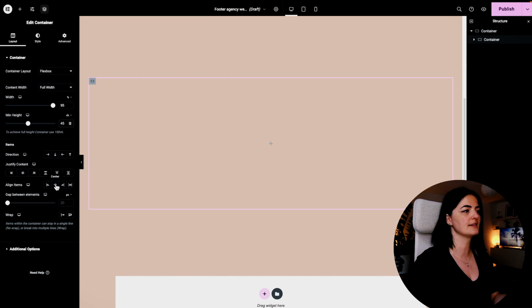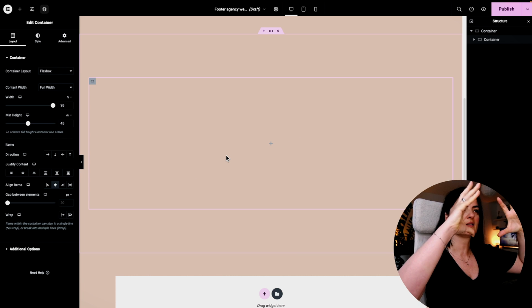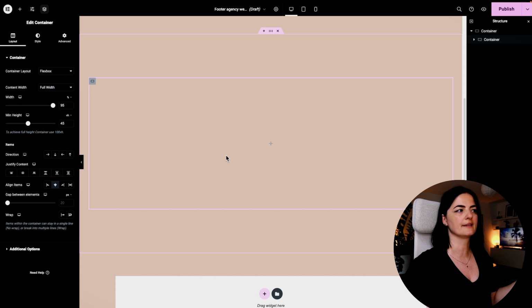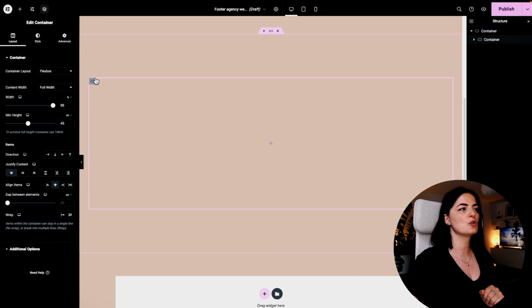Now, of course, we have to set the elements to be aligned center, because everything we add here needs to be basically centered, not left, right, and so on, so it doesn't create a weird dynamic. And we want to justify the contents start, basically.